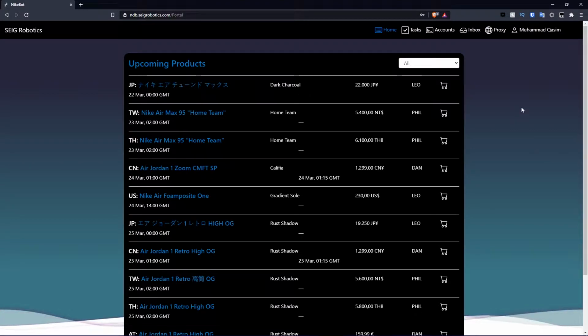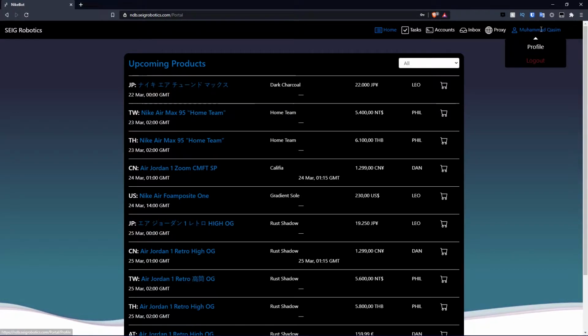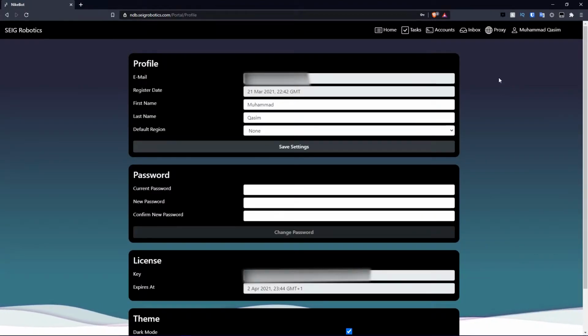So just to preface, this bot is clearly web based as I'm on my browser. I'm going to begin at my profile on this section here and make my way to the home page. When you click your name here in your profile, you have the option to log out or head to your profile. So let's head to my profile here, and this is what it looks like.